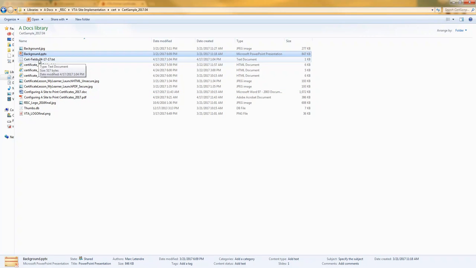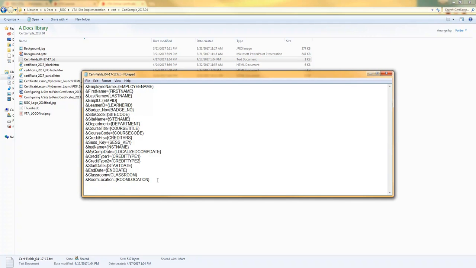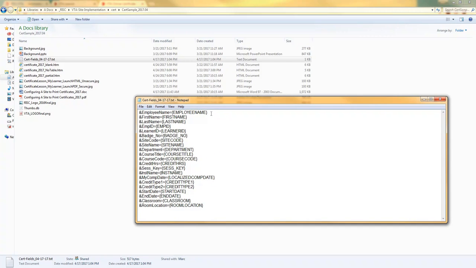Also included is a text file that includes all the fields that you could use. Now, it's not the pretty name of them, but as we open up one of these templates, you're going to see this is actually the parameter that you're going to use to identify where you want to see the field. And also in the back office application of VTA, when you're setting up the link to the certificate, you're going to see these types of values over and over. So it's going to be a handy file to keep when you're setting up your links.